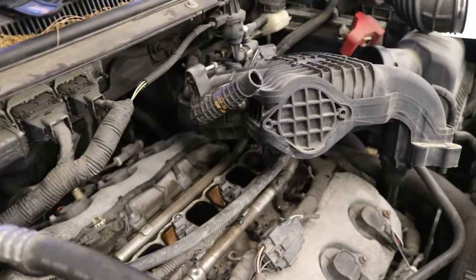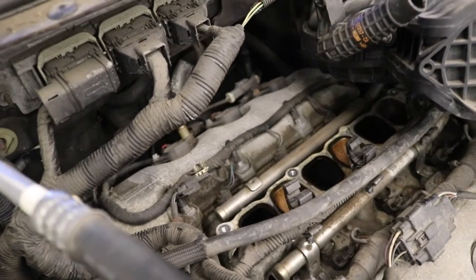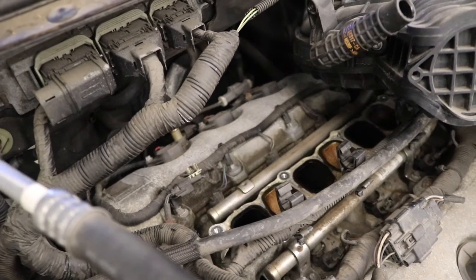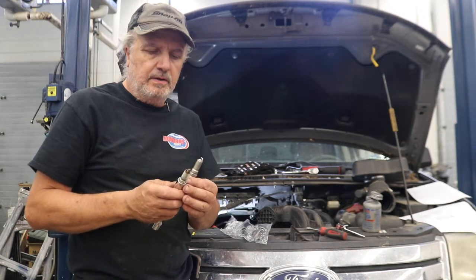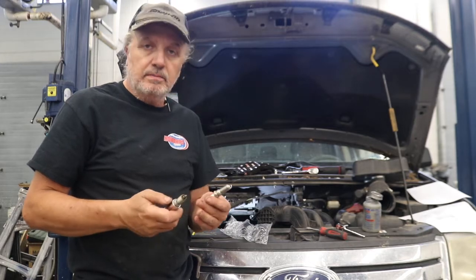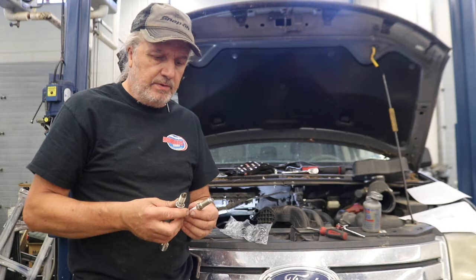We've got the intake plenum off in order to gain access to the 3 rear plugs. So we're going to take the coils out and get those plugs out, see what they look like, and replace those. It was a good idea to replace these plugs as the gap on these is definitely wider than they're supposed to be. And that's going to cause the coils to work harder and have to try to jump that gap and can burn the coils up and take them out prematurely. So replacing these plugs now is definitely the right thing to do.